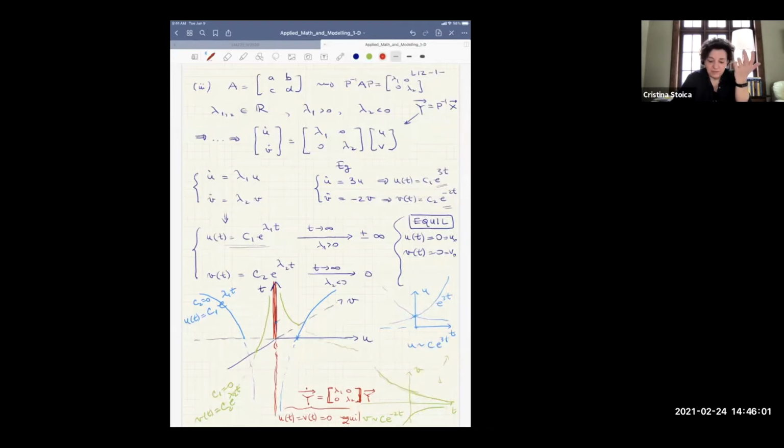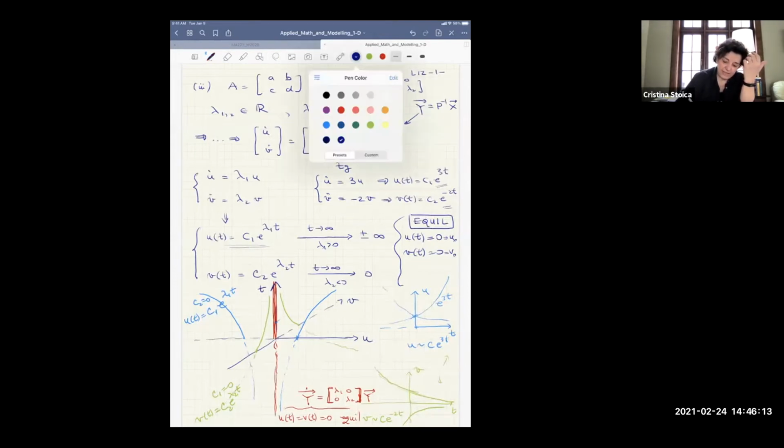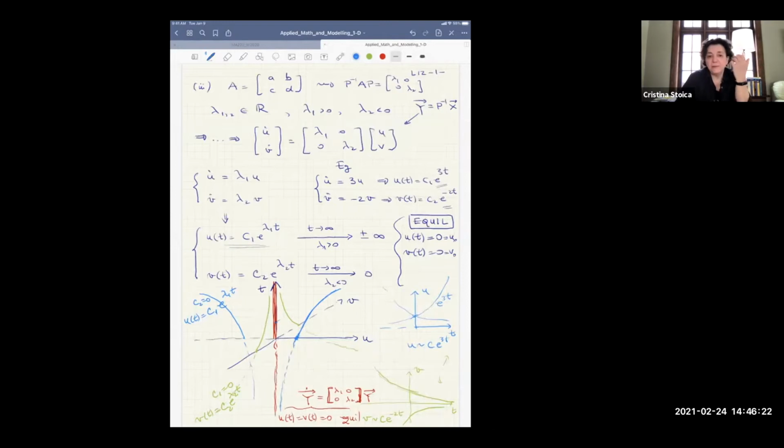Now, of course, we should put the stuff together. You see how these vertical planes stay, we call them invariant, because if a solution starts in one of these planes, it just stays there forever. For instance, this blue one started in the UT plane, and it stays in the UT plane forever. This is because C2 is 0, so the v part is just null. The same holds here, whereas the light green one is the other way around. But these are very exceptional cases.